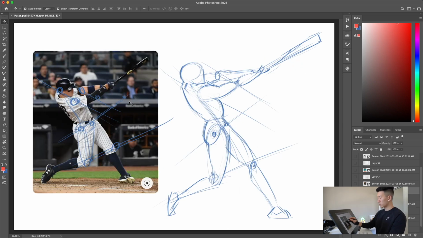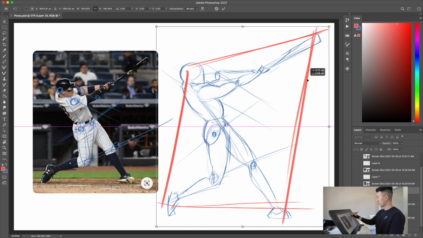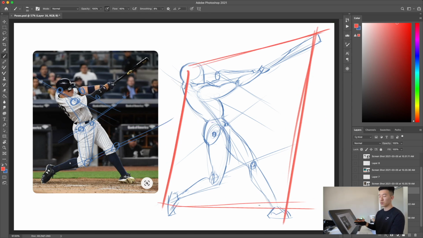Moving on to the next one, we're going to do the exact same thing. Let's find the big shape that captures this entire character. So if I were to now port this one over, I'd say that's pretty accurate as well. Now, if you find that you've ported the shape over, but your character's head is way in here, then that probably means you need to adjust the gesture accordingly.